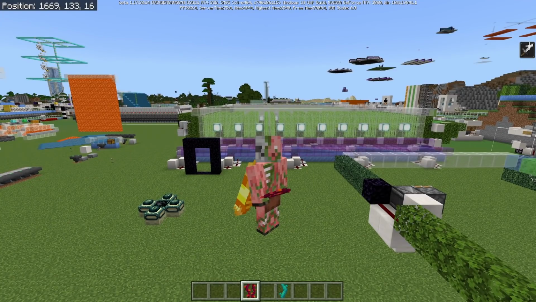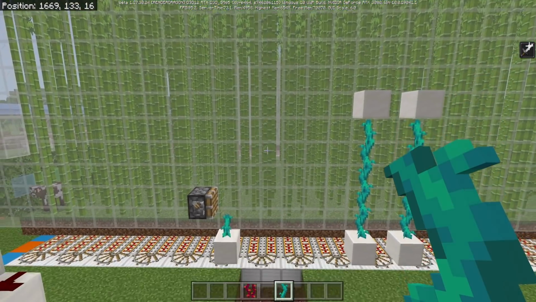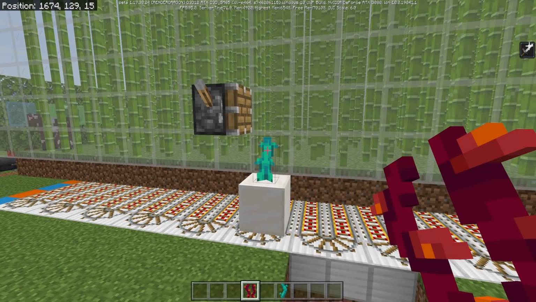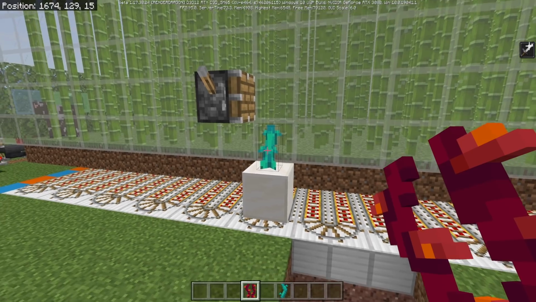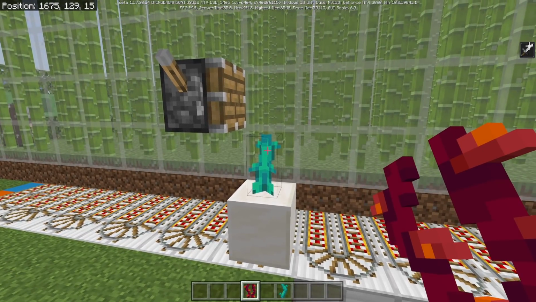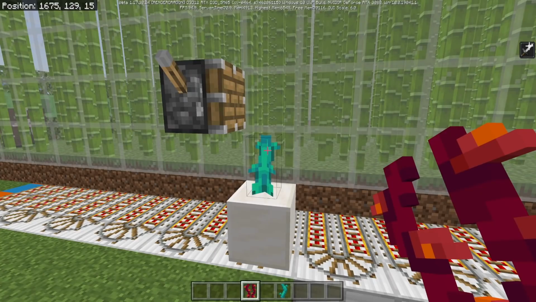Twisting and weeping vine farms have finally been fixed in this update. If you weren't aware, these were actually completely broken. So if a weeping or twisting vine was ever harvested, the base plant would never ever grow again. As you can see, this one was planted in a previous update and it's still not growing. The random tick speed is currently on 1000.